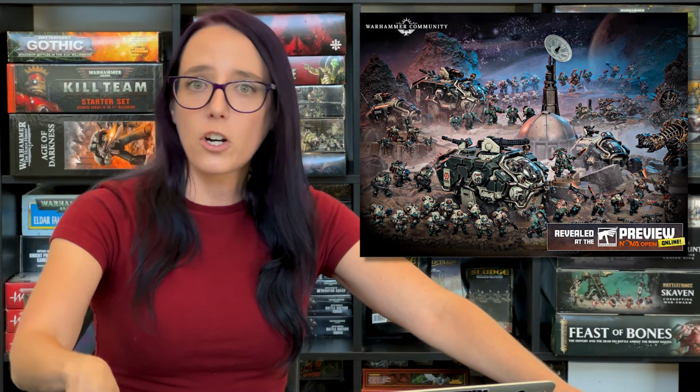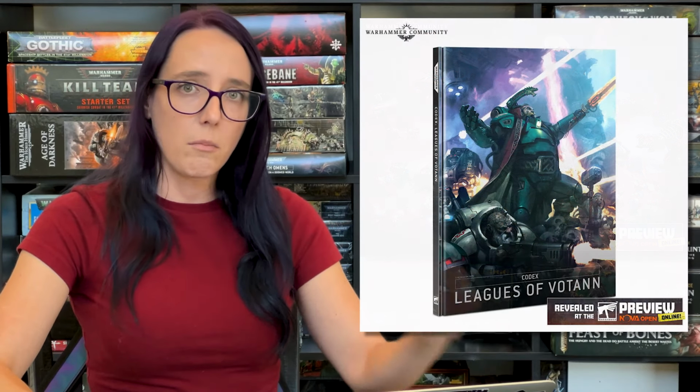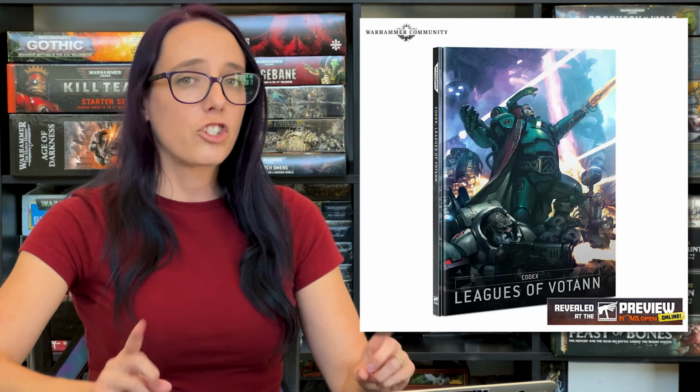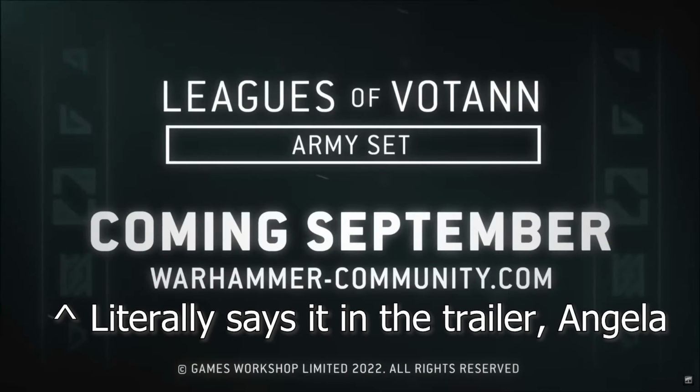This is going to be the first opportunity for anybody who is a fan of the new Squats to actually get your hands on the models as well as the codex, and it should be coming out relatively soon because Games Workshop did say that it was going to be coming out right after the Chaos Demons Codex, which is currently up for pre-order, so here's hoping it's out later this month.